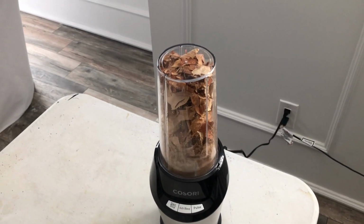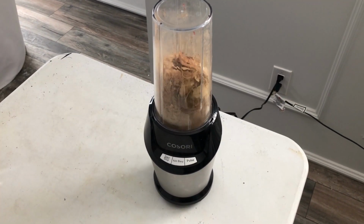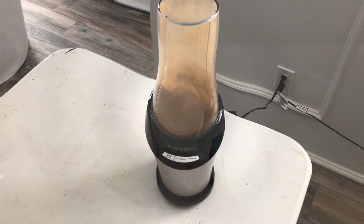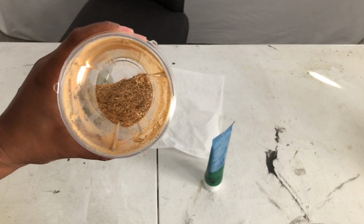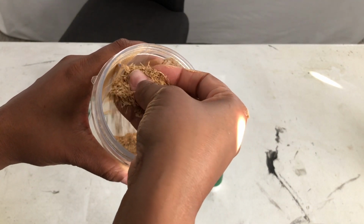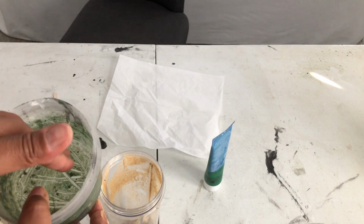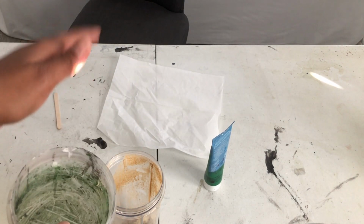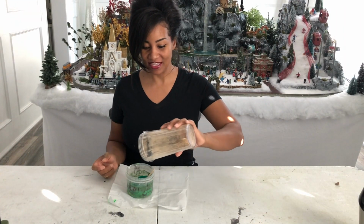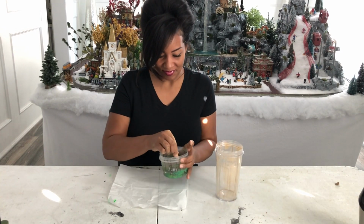First, I'm going to start by mixing my leaves in my blender. So this is about the consistency that I like to blend my leaves to. Next, I'm going to take my bowl and pour my paint into the bowl first before I put the dried leaves in. Okay, so from here, all I'm going to do is just take these leaves and pour them in my bowl and mix this up.